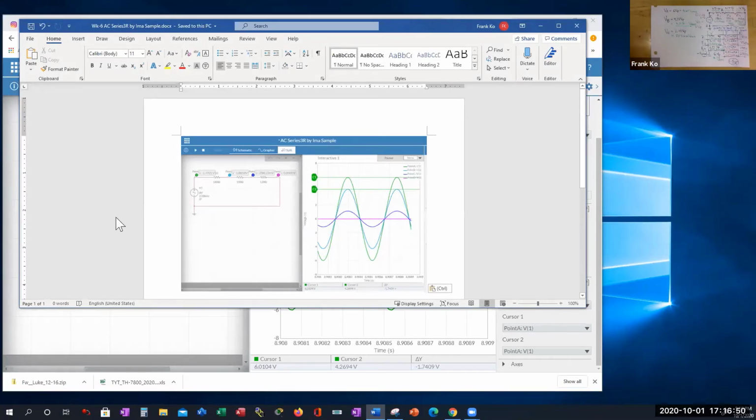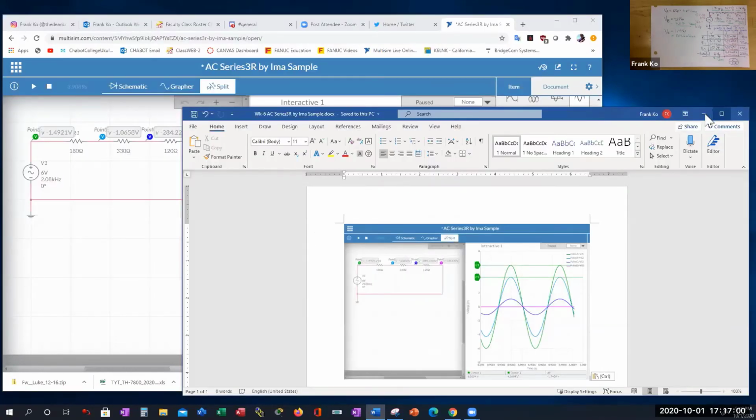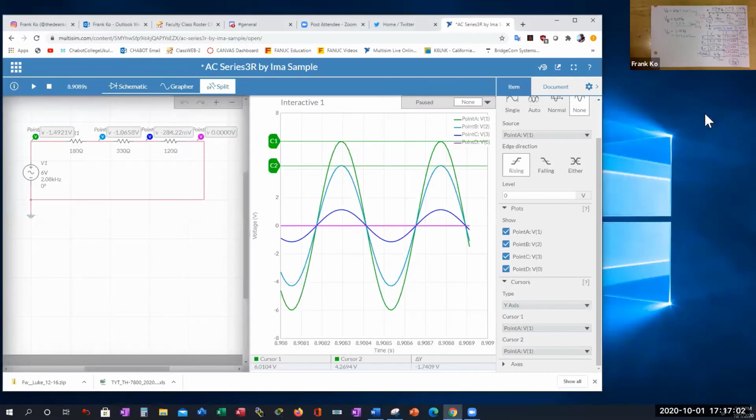So we've just gone through a circuit analysis on paper. We've gone through the analysis of using Multisim to verify these values. Let's go ahead for a moment and come back to our Multisim. And as we're on Multisim, let's go ahead, hit the stop button.